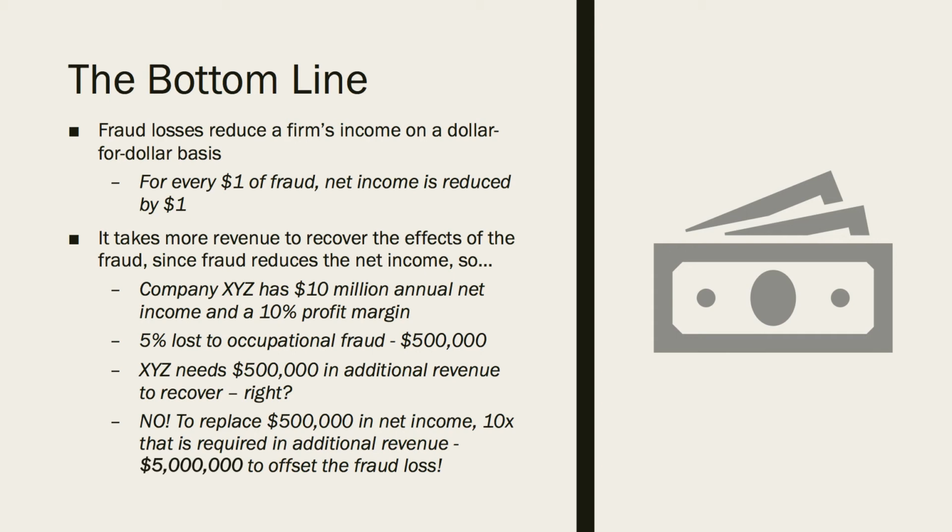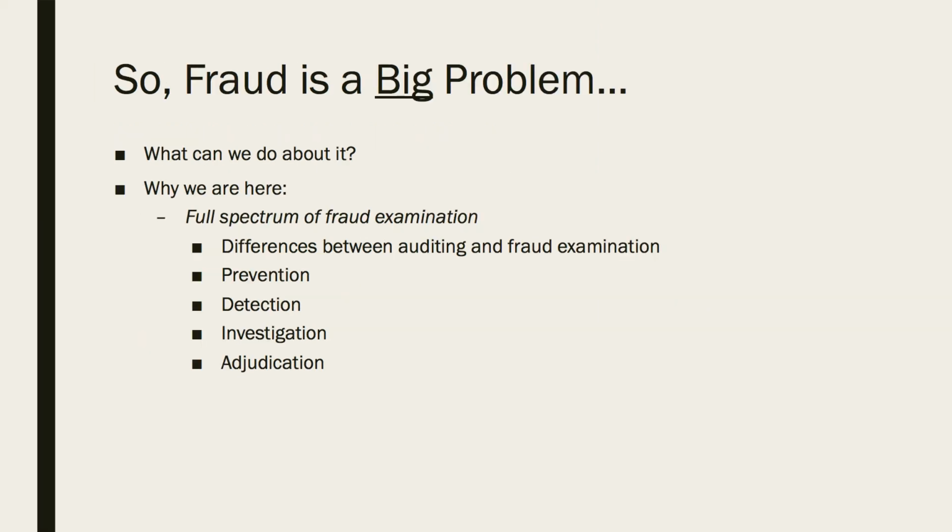So by now, I think we can all agree, fraud is indeed a big problem. The next question then, and why we're really here, is what can we do about it? Well, throughout this semester, we will study and we'll investigate and look at the full spectrum of fraud examination. We'll start with differences between auditing and fraud examination. We'll discover that auditors are not the ones who are in the best position to discover fraud. We'll look at fraud prevention and then proceed into fraud detection, investigation of fraud, and finally the adjudication of fraud.